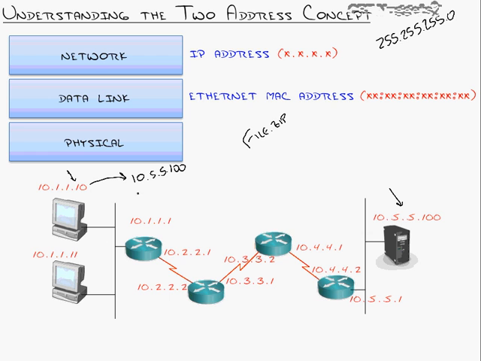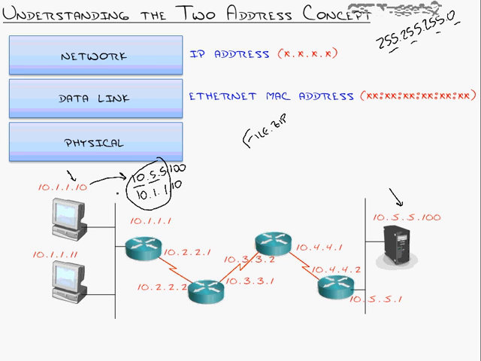Immediately, the computer looks at its IP address and says, okay, I am 10.1.1.10. They are 10.5.5.100. Looking at our subnet mask, 255.255.255.0, I can recognize that they, boop, are on a different network than me. I am of the 10.1.1 network. They are of the 10.5.5 network. So I immediately know that I cannot use my ARP protocol. That's one of the sub-protocols of TCP/IP.